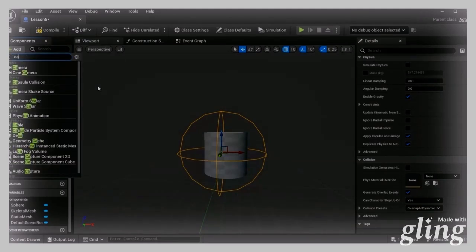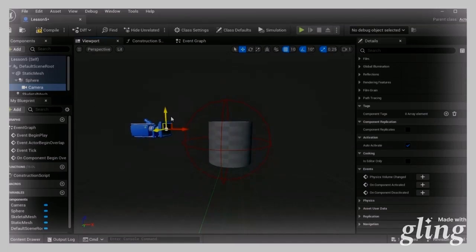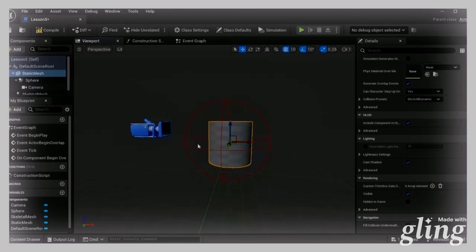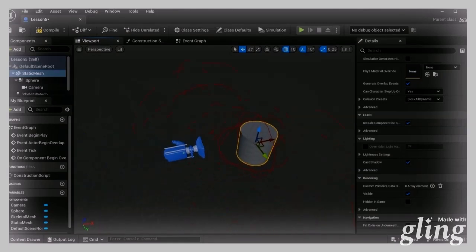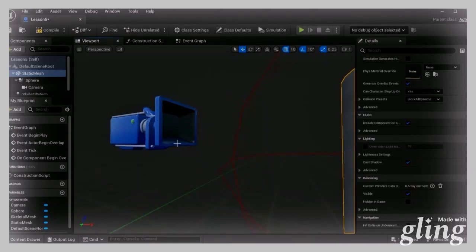Another very important object is a camera. A camera is basically a non-visual component. It cannot be seen by the player himself. It can be moved anywhere in the blueprint. Basically what it does is film everything that is visible in front of itself. So if you look at it from its point of view, from this part.